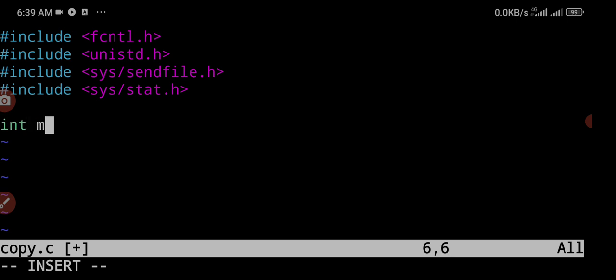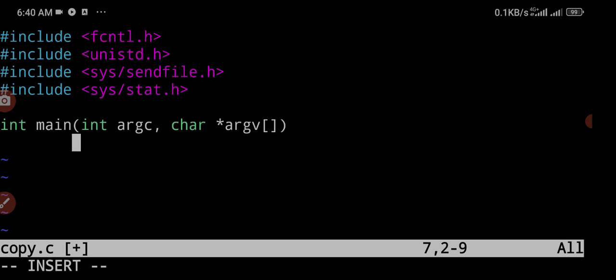Int main function. Remember that we are going to be accepting arguments from the terminal, which we are passing to this main function's parameters. The first argument here is argument count. The second one should be a character pointer, which is the argument vector array. Then we close this. Maybe in my next video I'm going to make a video on passing arguments into these parameters and printing the environment of Linux itself.